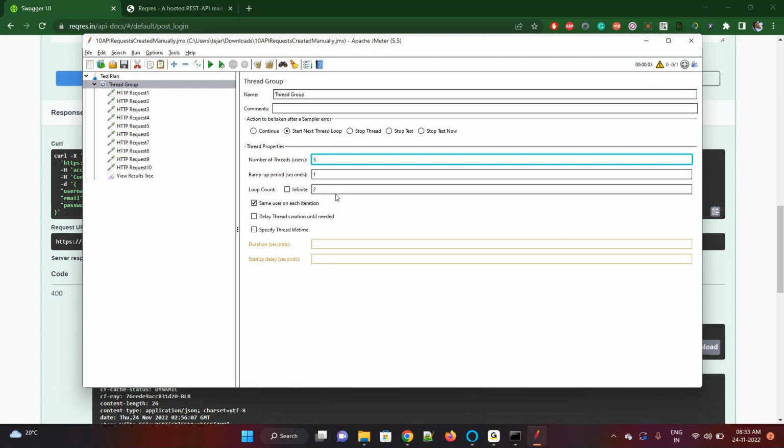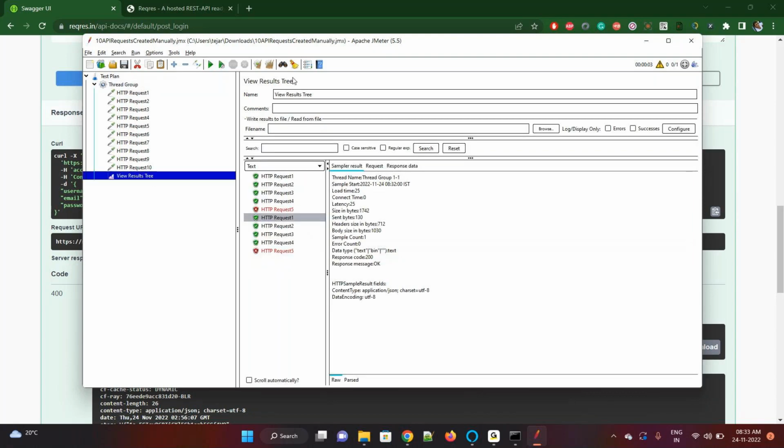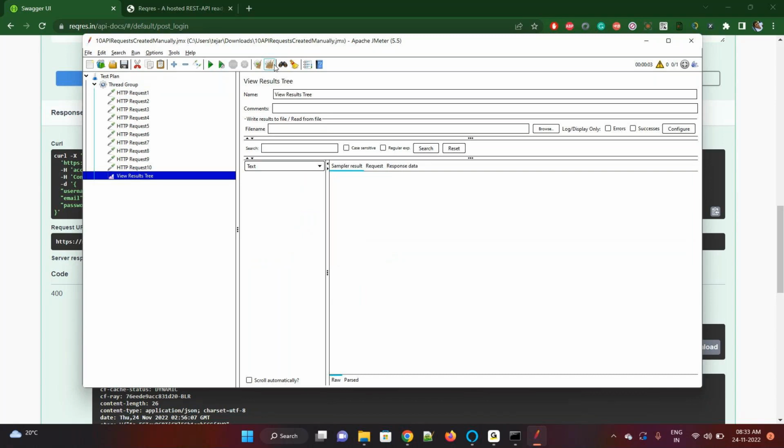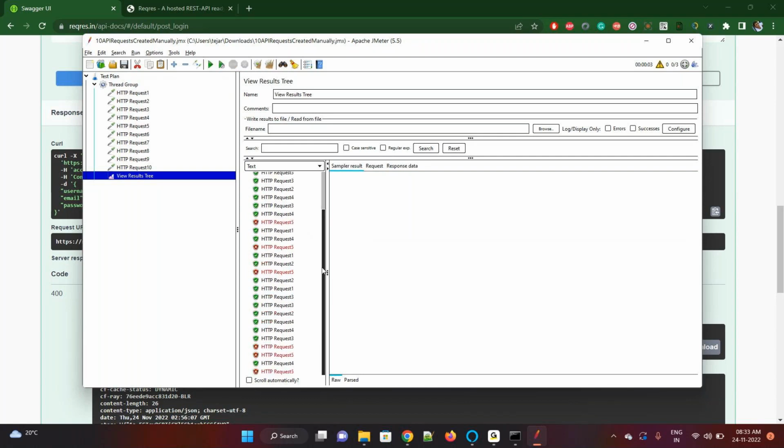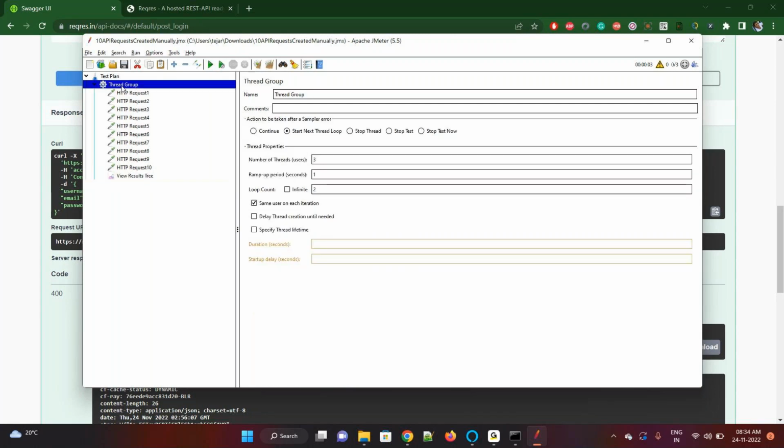Let's run and see. See, everything is getting five, and the other users are getting it too. That's the start next thread loop. It means whenever there is an error, stop the flow, and if there is an extra loop, go for it.